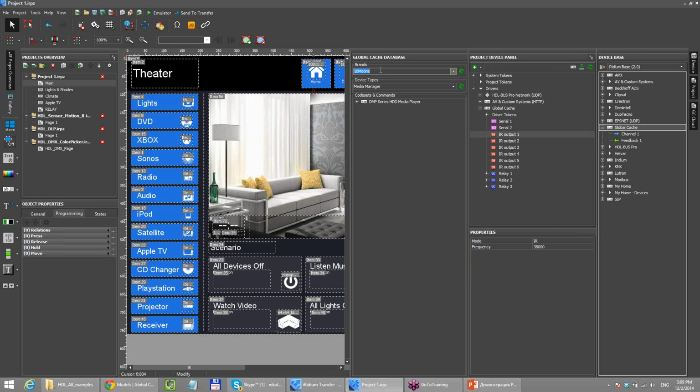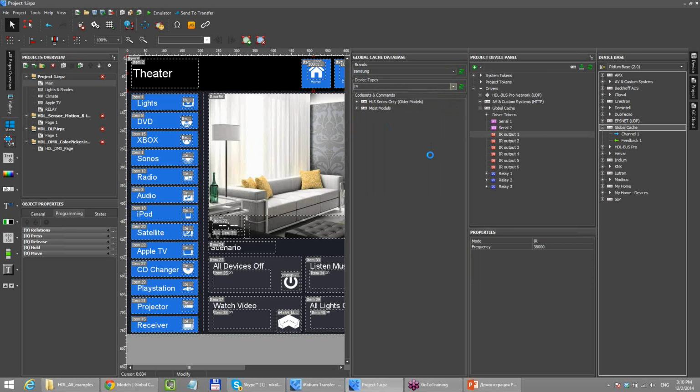So let's say you need to control Apple TV. Apple Media Manager, Apple TV. So all infrared signals which are supported by Apple TV are here. Let's say we need to control Samsung. Samsung television.